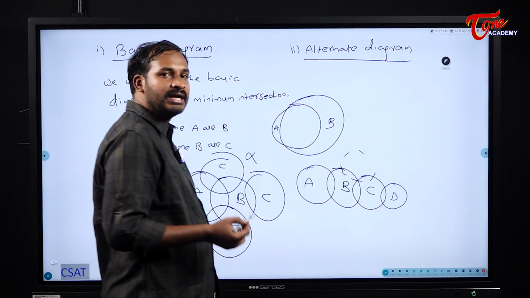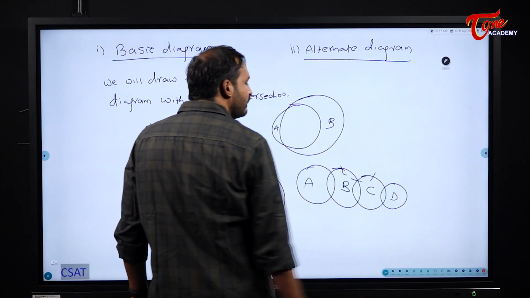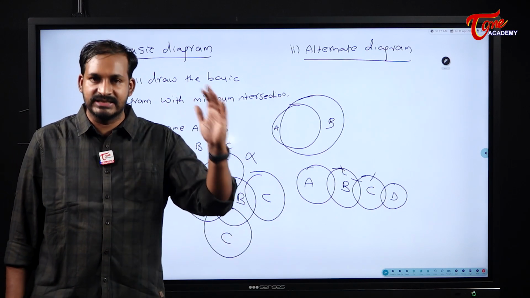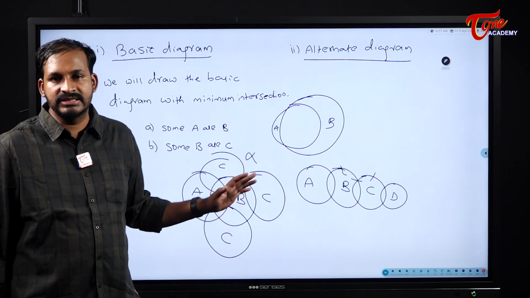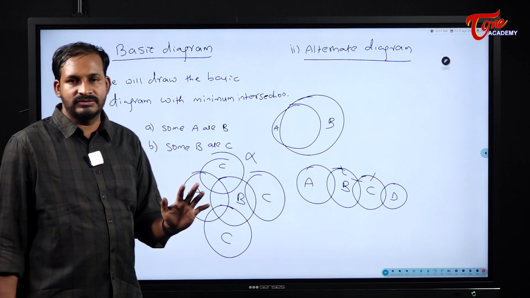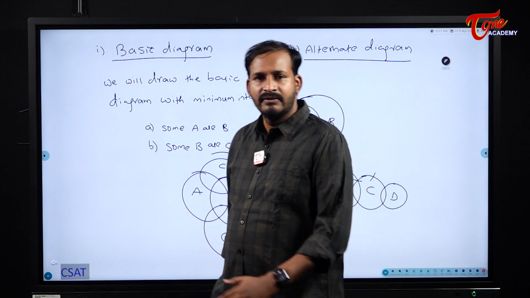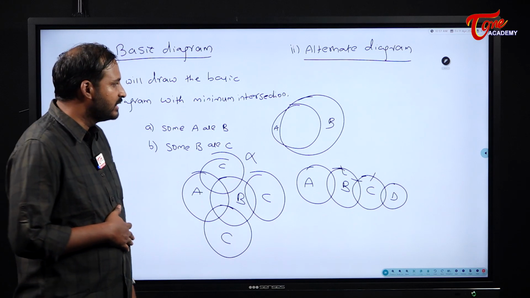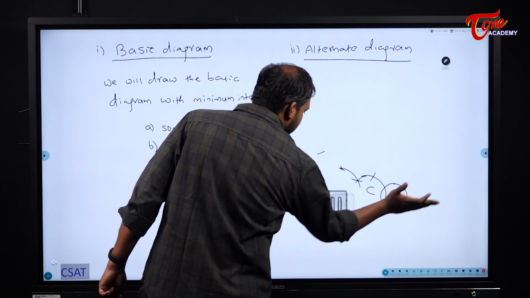Yes, you can draw, but in our concept, to get the answers perfectly, definitely while drawing the basic diagram, we will draw them in such a manner that there is a minimum intersection between the components. Until and unless it is necessary, then only we are going to mix two elements or three elements. Else we are not going to mix the two elements or three elements. Okay, while drawing the basic diagram, the only rule which we follow here is the minimum intersection rule. And according to the given statements, we will draw it. Okay, sir, good. Basic diagram means we will draw with the minimum intersection. Happy. Now, what is this alternate diagram, sir? When are we going to use this alternate diagram?